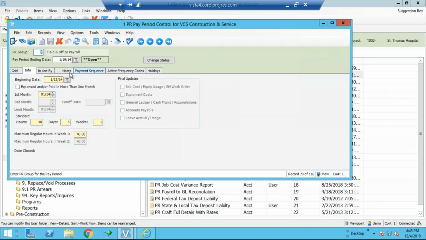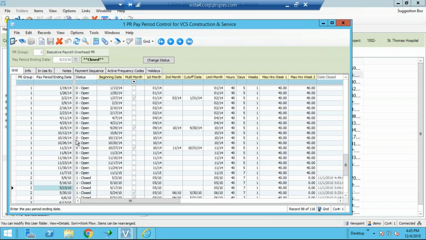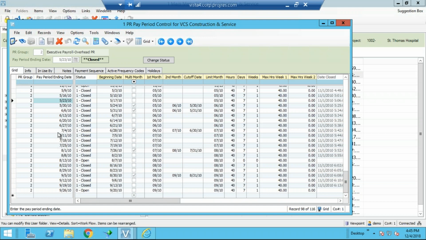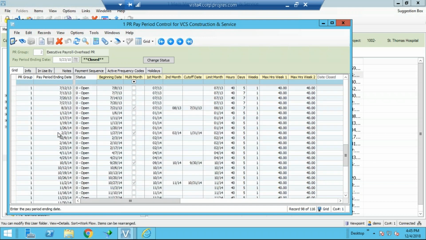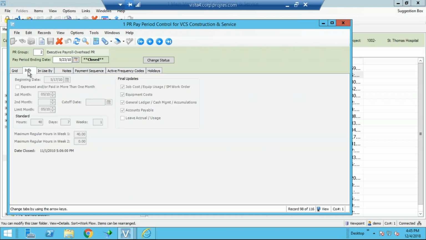Yeah, I mean, so if it doesn't matter, let me see if I can see some dates in here that are examples of December. I mean, when you set up a pay period control and then you close it, like say this one has a week ending date of 5/17/10. The bonus run, if your week ending dates are, say, always a Sunday or always a Friday or whatever, you can make the bonus run in a new pay period control group all by itself with a completely different payroll ending date.